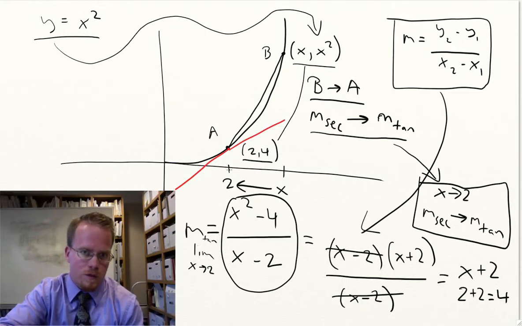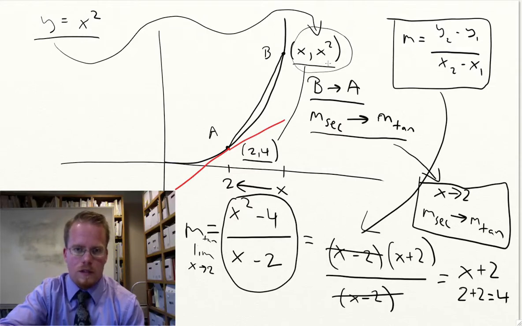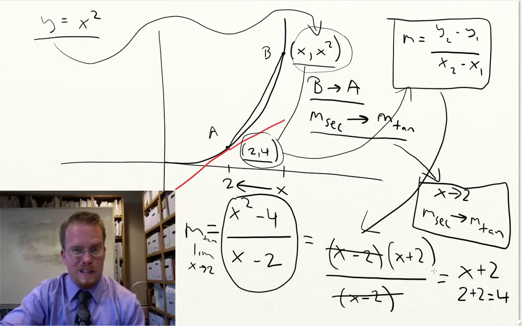So this will be your problem for the video quiz tomorrow. I'll give you this equation, I'll give you this point, and instead of approximating the tangent line this time, I want you to use a generalized articulation of the second point, (x, x squared), and the particular articulation of the first point, A, (2, 4), and plug these two points into your slope formula, and then use a limit as x approaches 2 to simplify and get the exact value of the slope of the tangent line rather than an approximation, which is what we've been doing so far. Good luck.